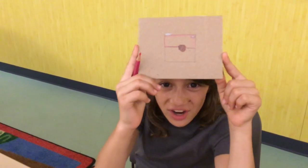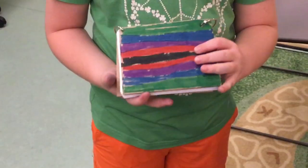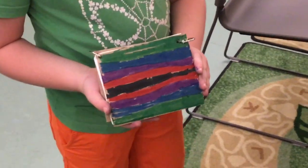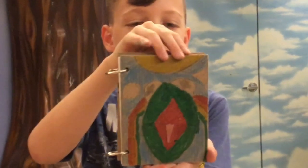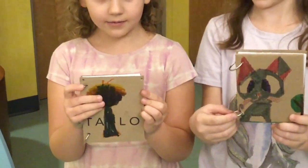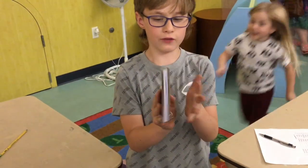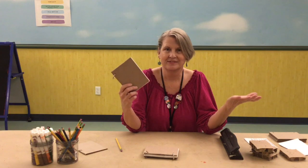Let's take a look at how some of the kids here at the library decorated theirs. Is this going to be the cover of our journal? Very cool. Are these going to be the cover of our journal? Yeah, this is the cover of your journal. They're a bunch of little arty pants, aren't they?